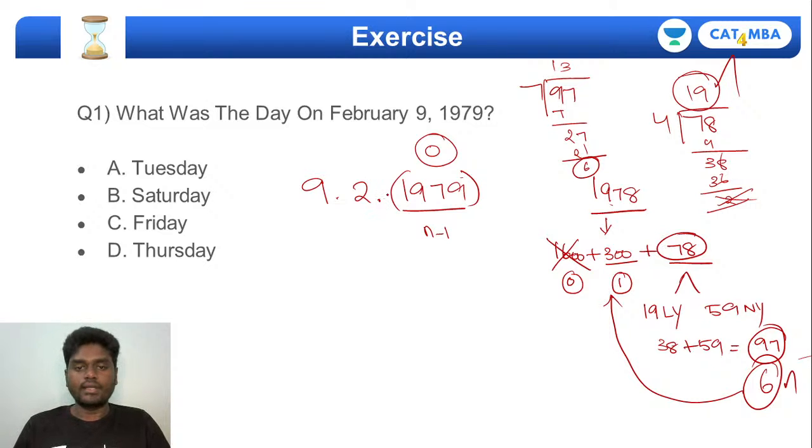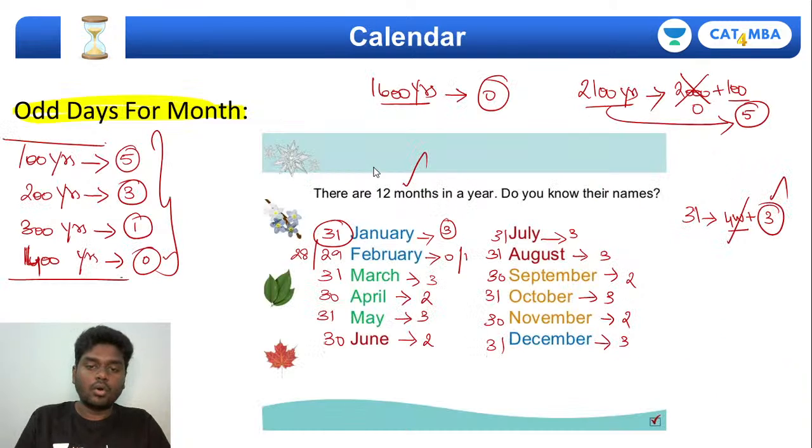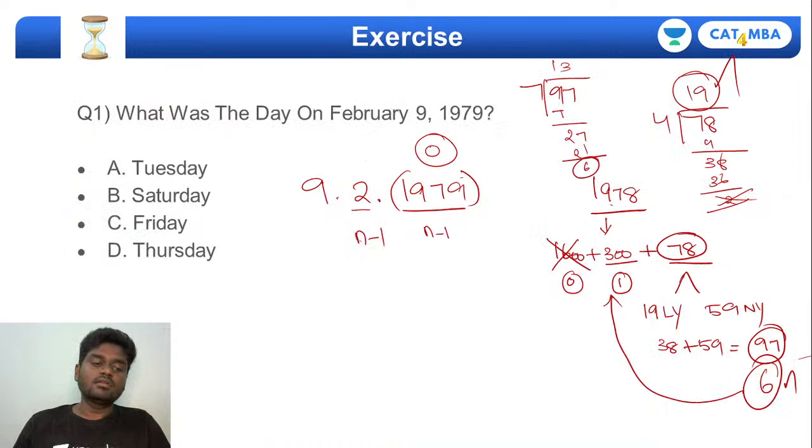7 means 0 days. And let's go for the month. I can say 100% that the month also doesn't have, if you take this month February, only the 8th of February is over. 9th has started. So February is not 100% completed. So again, you need to do n-1 for the month. You need to take only January into account. So what is the number of odd days for January alone? It is 3.